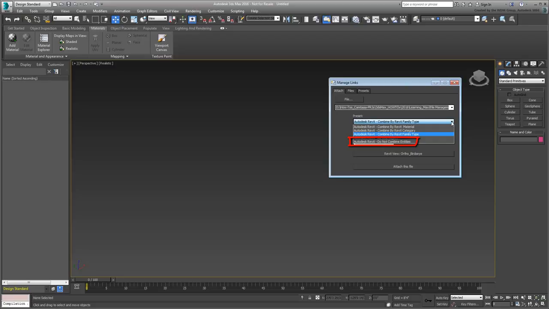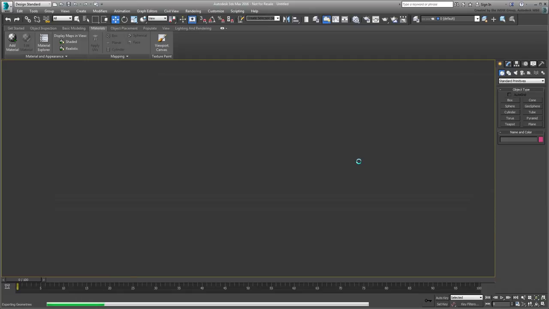In this mode, every single Revit object translates into an individual mesh object in 3ds Max. This makes the 3ds Max scene very difficult to manage unless you do significant cleanup work using layers, groups, or selection sets. Now that you have a good idea of how these presets work, you can choose the one that works best for you. For this tutorial, I think I'll use the Combine by Revit category option.